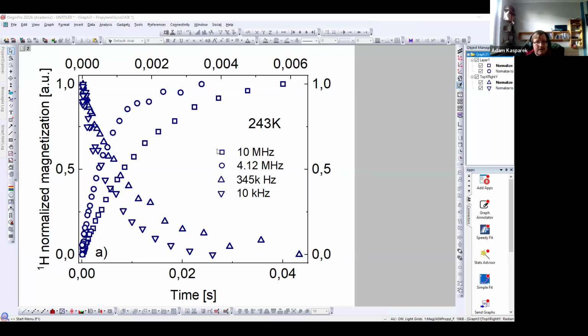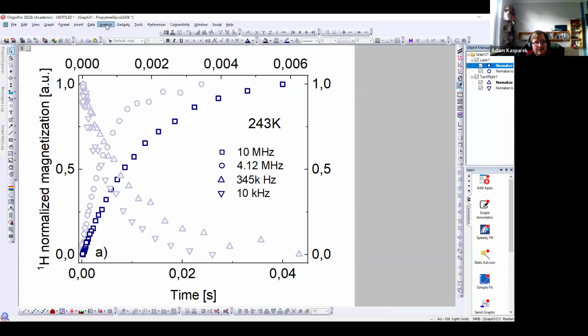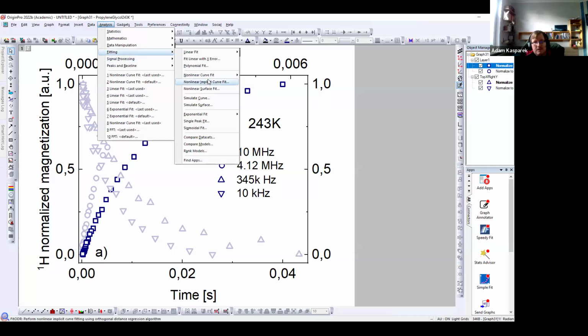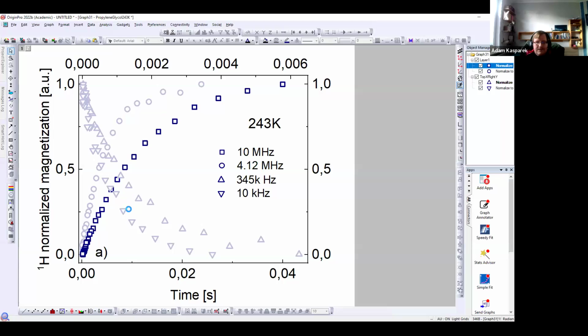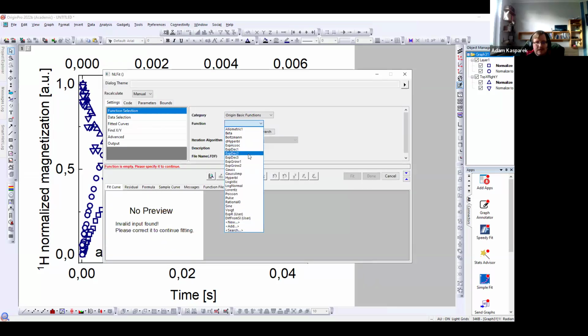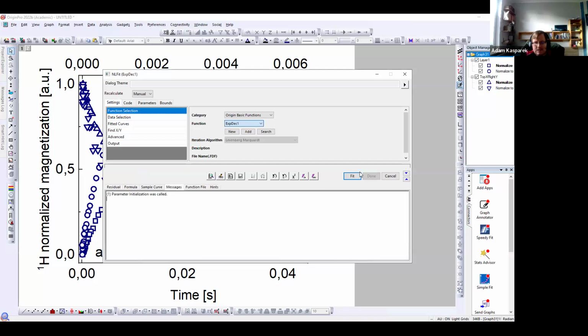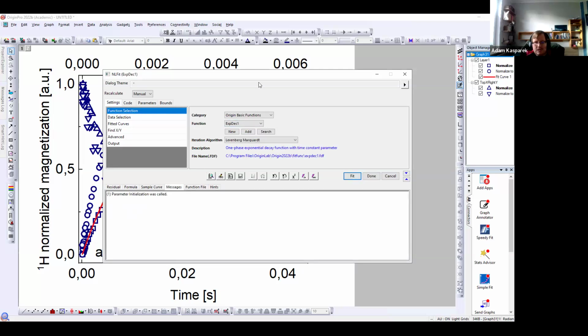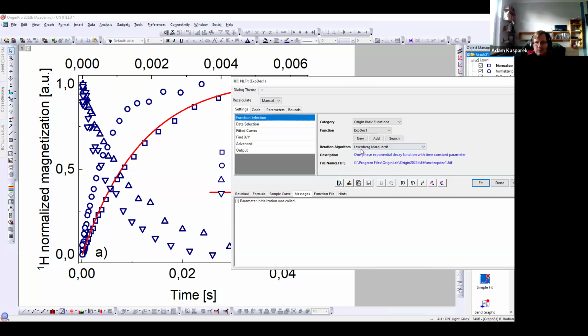So to check the magnetization, as I said yesterday, we have to try to fit an exponential function. In Origin, we click Analysis, Fitting, Nonlinear Curve Fit, and here we fit.